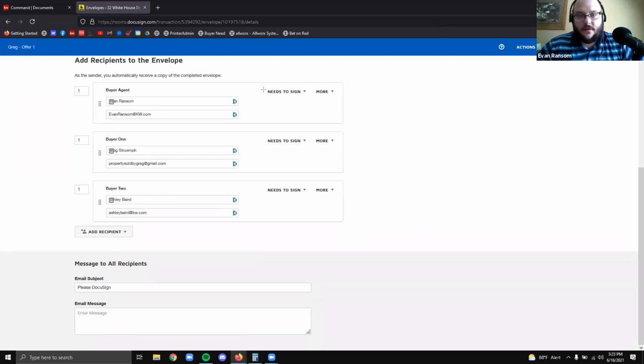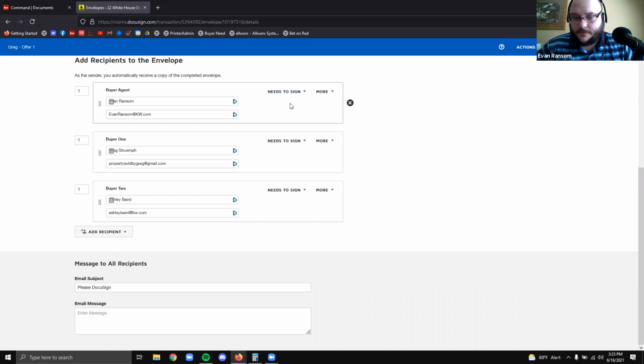Another .loop comparison, right? Needs to sign. We're familiar with clicking that and clicking needs to fill and sign when necessary. You'll notice needs to fill and sign is not on here because it's completely redundant in DocuSign. Because in DocuSign, if you don't need to fill it out, you don't have the field, period. Right? In .loop, the fields are there no matter what, and you've got to tell people what permissions they have. In DocuSign, if you don't have to interact with it, it's just not there.